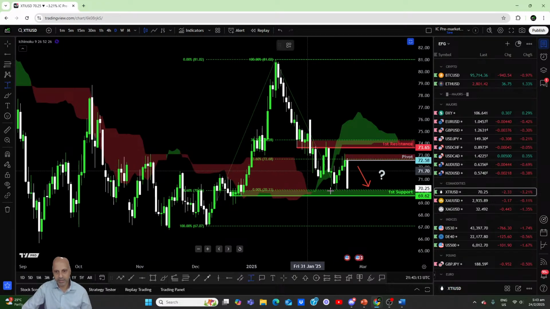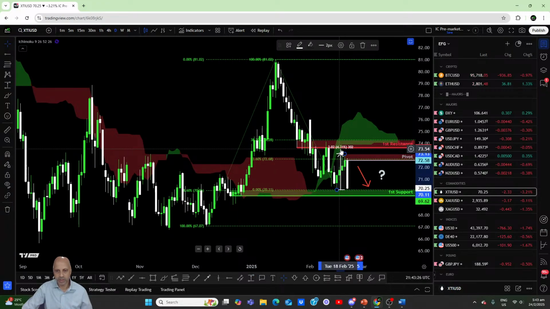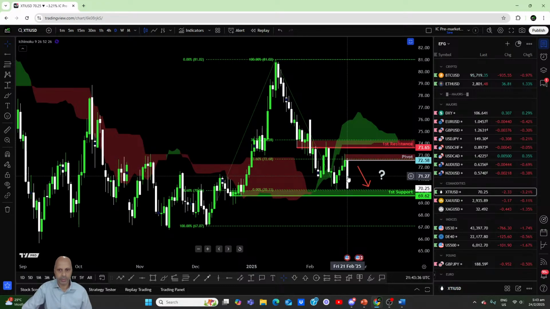It stabilized at around $70.70 per barrel on Monday, before rising as high as $73.25, right, from trough to peak. We saw this commodity rise more than 4.3%, right? Pretty strong retracement to the upside. However, it stalled at around the $73 mark and dropped sharply on Friday on the 21st, right?